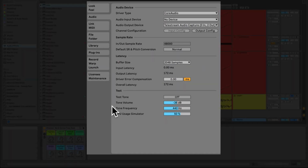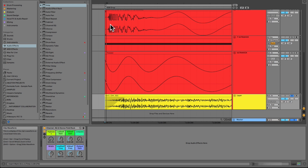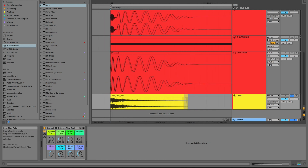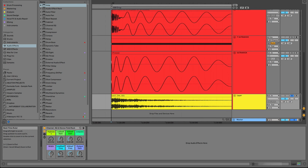This is a preference that you can set in Live's Warp, Record, and Launch area of preferences. You can take these create automatic fades on the clip edges and turn that off. It's on for a good reason, which is when you're slicing up loops, you won't get clicks and pops. So I usually like to leave it on, but I will just remove the fade manually when I add a drum in. So a lot of people that are dropping audio drums into Live might not be getting the biggest transient impact and punch simply because there's an automatic fade being applied.